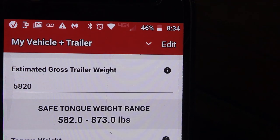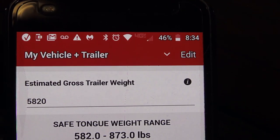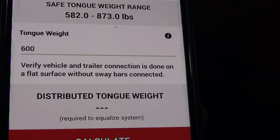This is how you get confidence when you're towing. You get the right kind of hitch set up, it gives you the right information, you use the app to dial everything in, and then you store the information in the app for each trailer. You'll probably adjust your hitch height for each trailer and the tongue weight. Save all the information for each trailer. This is really impressive.